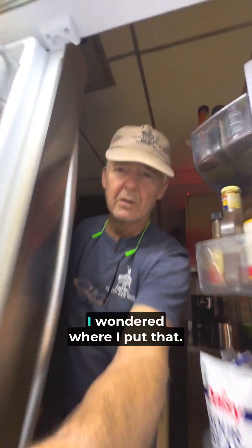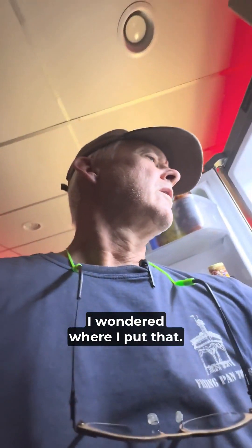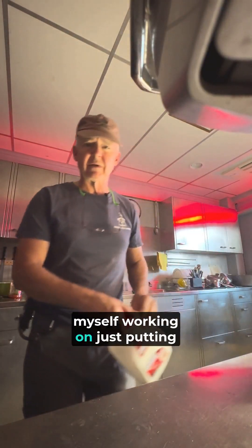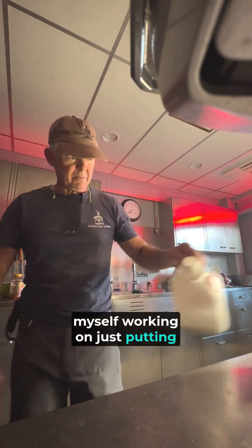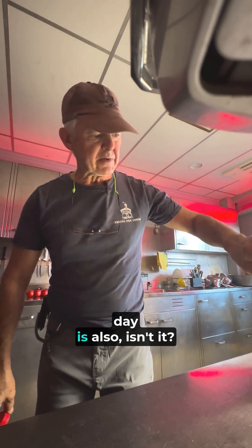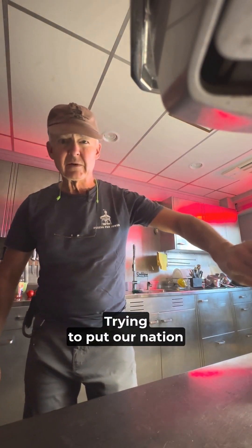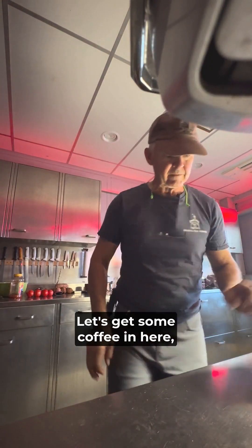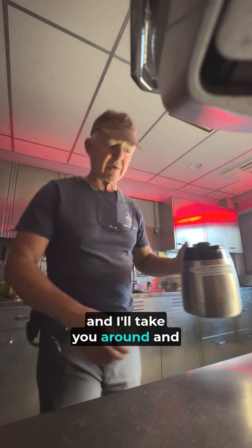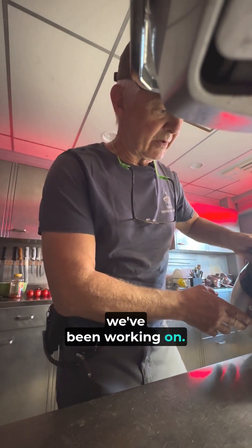Good morning. Well, today's election day and we're out on the tower — all eight of us, volunteers and myself — working on just putting the tower back in order. That's kind of what election day is also, isn't it? Trying to put our nation back in order. Let's get some coffee in here. I'll take you around and show you a little bit about what we've been working on.